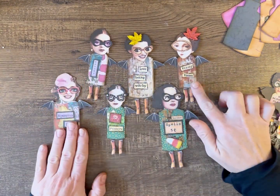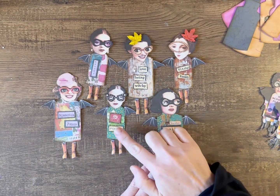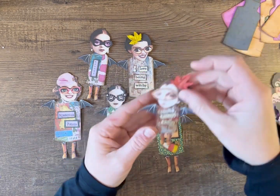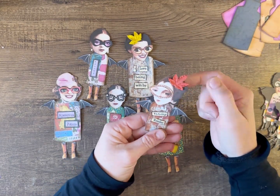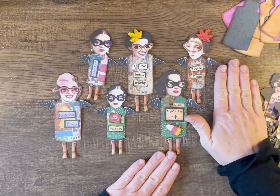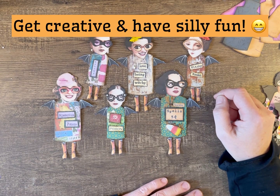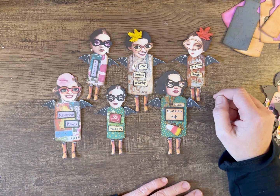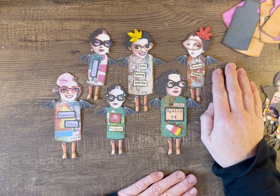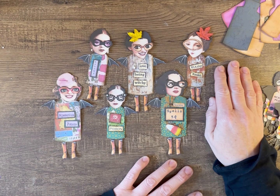Now I want to talk about how I made these. I already talked about how I used all the different heads, and I put glasses on them. And this one, I put a little leaf that I made that's actually paper clay. So you can make the bodies out of anything. It does not have to look like a dress. It does not have to look like a shirt or a body. It can be a square. I will say this many times, it's my favorite thing. I love to remind people, there are no rules. There are no rules to this, just have fun.